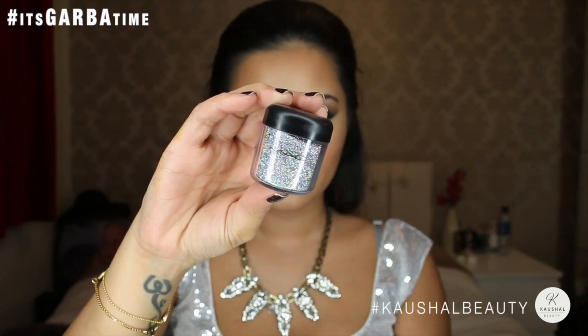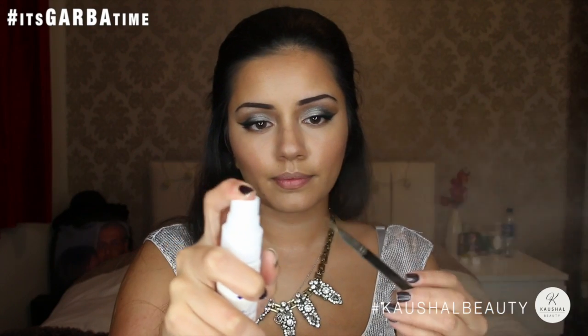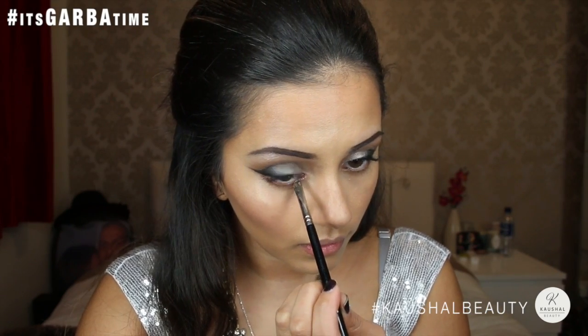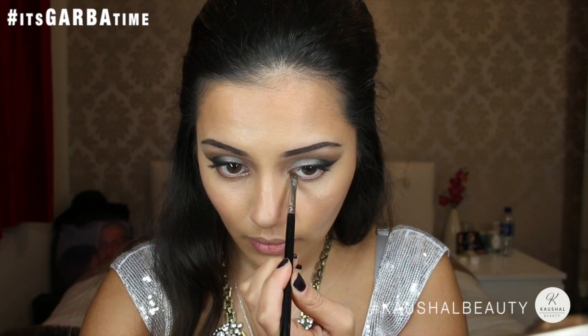For the fun part, the glitter, I used MAC's 3D Pigment Glitter and some All Nighter Setting Spray by Urban Decay and sprayed an angled brush. Dipped that brush into the glitter and just pressed it into my lower tear ducts. Well, you only have one tear duct.